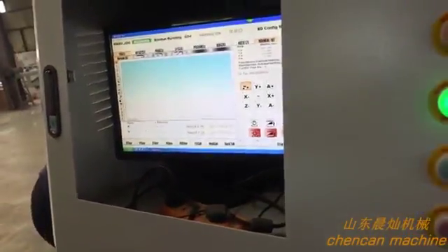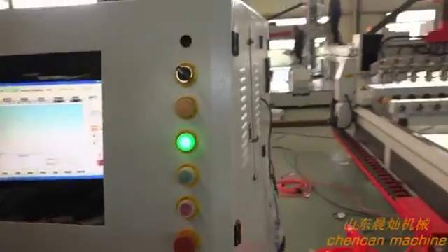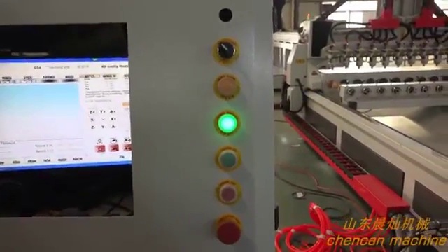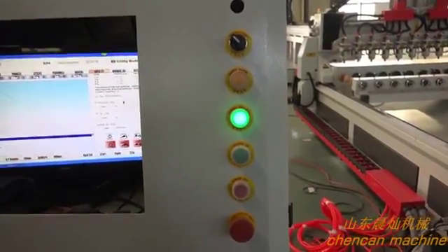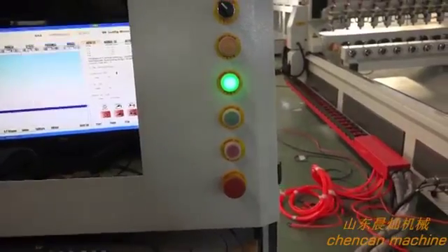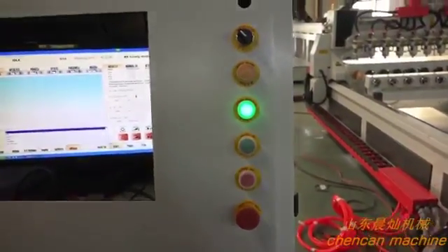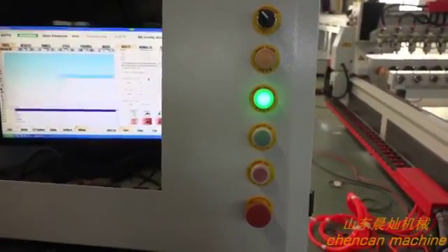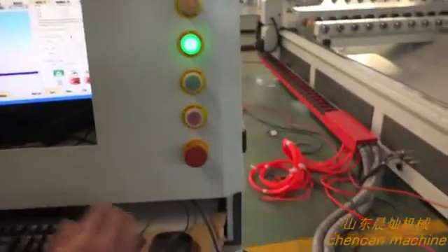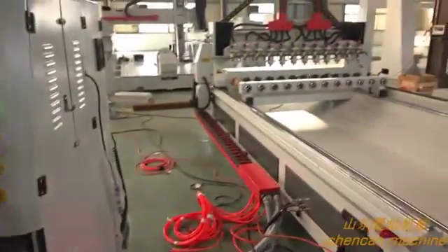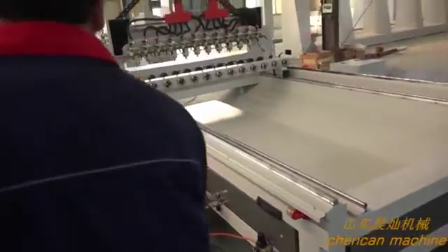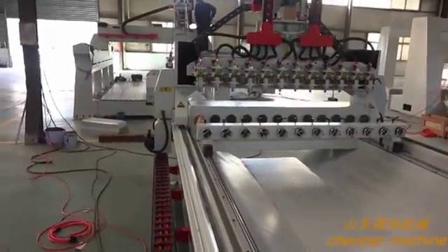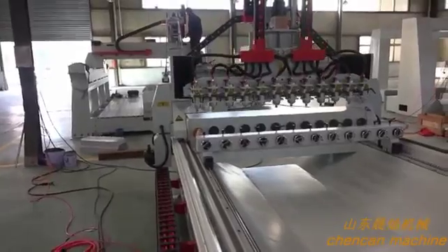Let the Z up a little. And then use the hand wheel and start. Now we can use the hand wheel. Working.